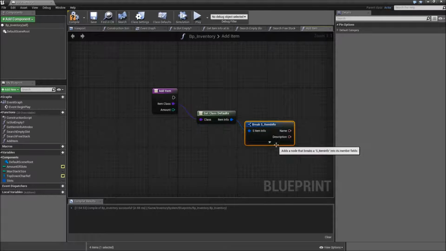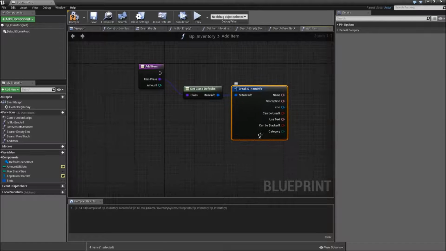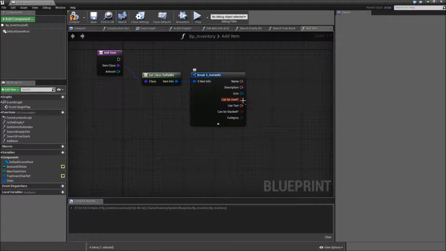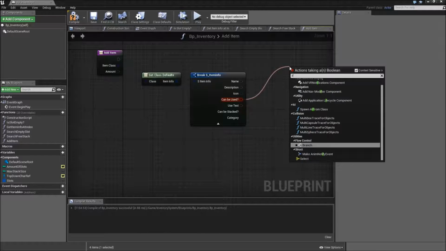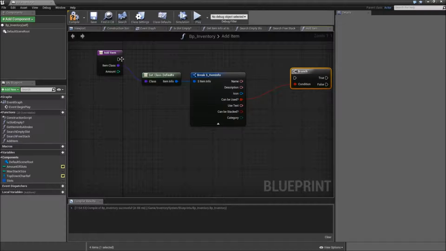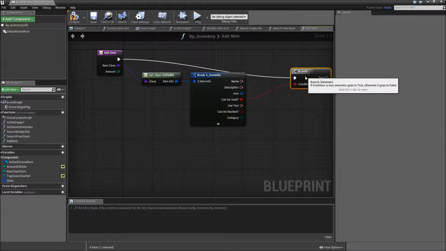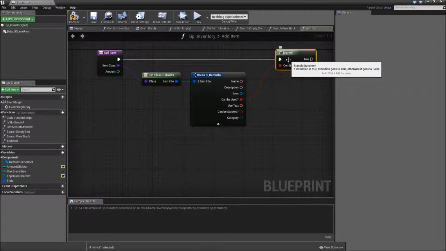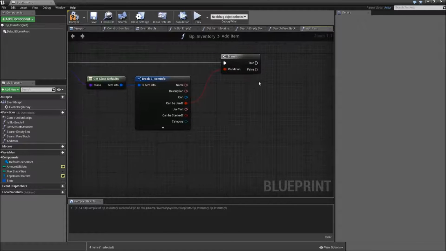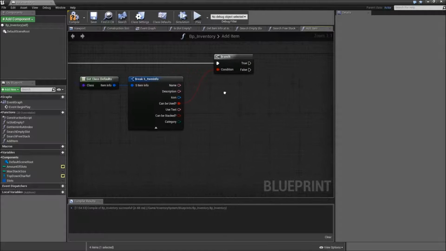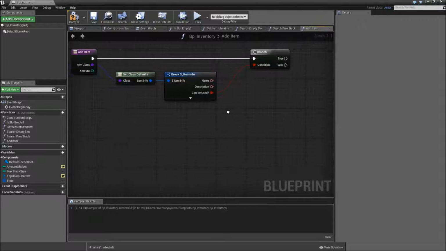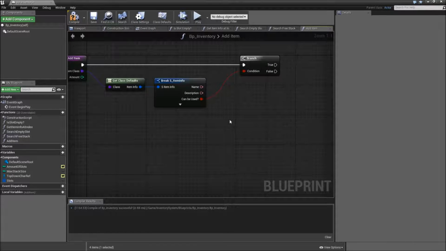Hit that little arrow icon here so you get the full structure, and off of the can be used you can type an if to quickly create a branch, connect the execution of our function to the branch, and I think we'll do the false execution first because it's much simpler. Actually, you don't want to check whether the item can be used, but whether it can be stacked. Sorry for that one.